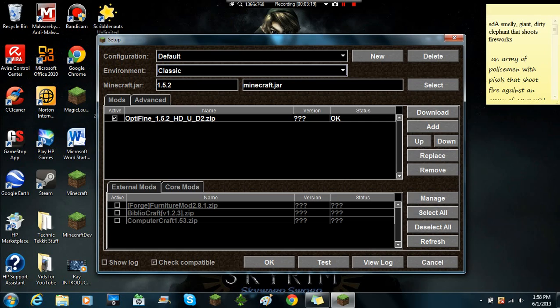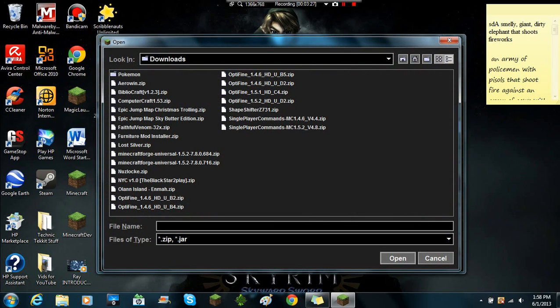So when you're right here in the default configuration, you can go to add, and then it'll look in your downloads or your .minecraft, but you can easily go to your downloads, and you can simply slap in a .zip file that's supposed to go into the .jar, and the Magic Launcher will know what to do with it. Say you put in a mod, and your Minecraft.jar was clean, and so it had meta-inf. It would usually say one error because meta-inf was in it. Magic Launcher is smart, so when you launch it, it won't load it with the error. It'll get rid of it and launch it.